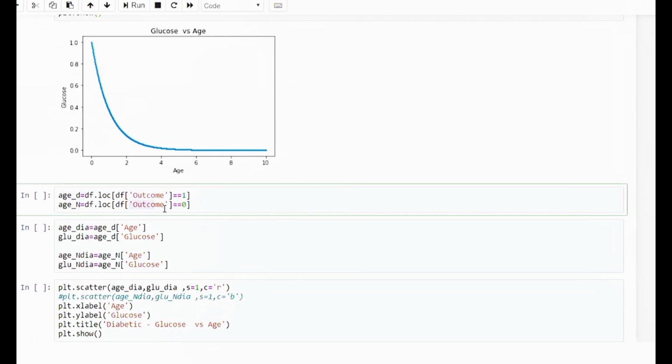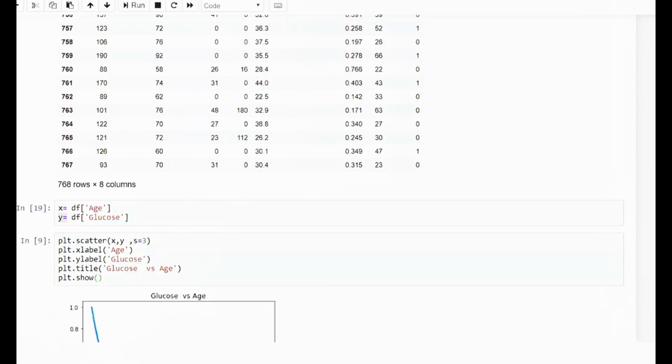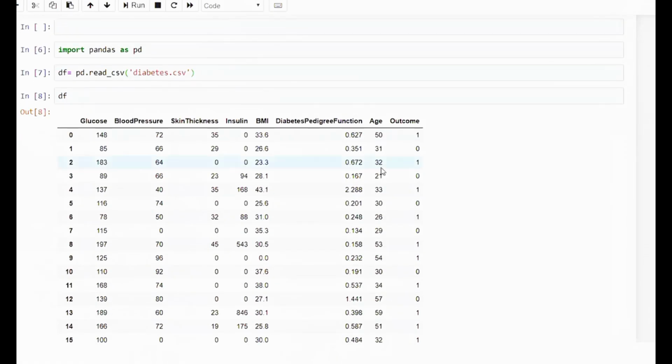And wherever the outcome of a person is 0, that shows the person is non-diabetic, right? As we can see in the data, this is my data, this is the outcome parameter. And in this outcome, I have 0 and 1. So 1 shows the person is diabetic and 0 shows the person is non-diabetic.